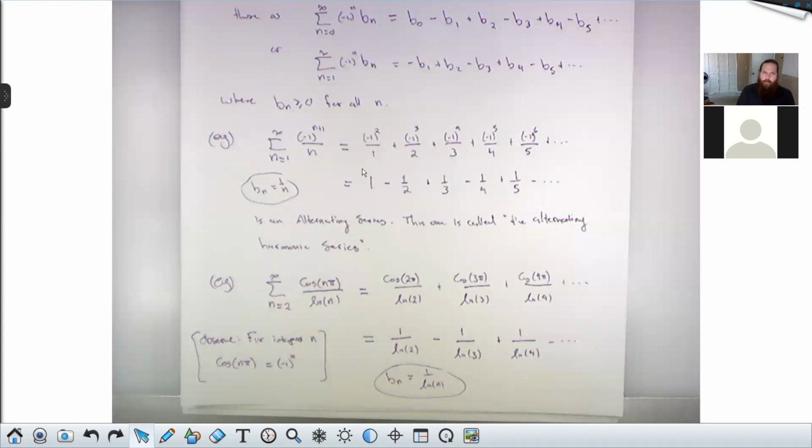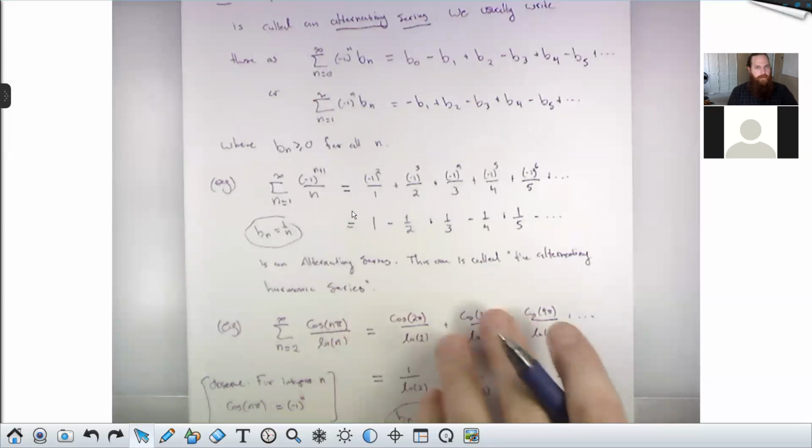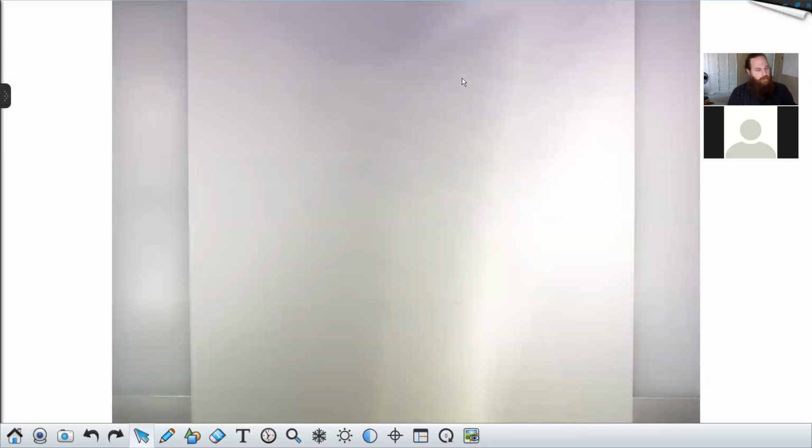If you notice that the terms of the series are flipping sign, then it is an alternating series. So if you notice that every other term changes sign, then your series is alternating. If it doesn't change sign exactly according to that pattern, like if it was plus, plus, minus, minus, plus, plus, minus, minus, that's not an alternating series. But if it does change sign every term, either plus, minus, or minus, plus, then that is an alternating series. But it has to be exactly that pattern. Every other term has to change sign.